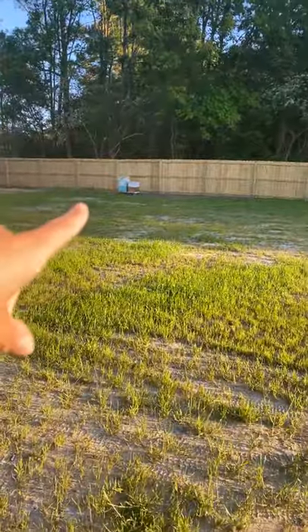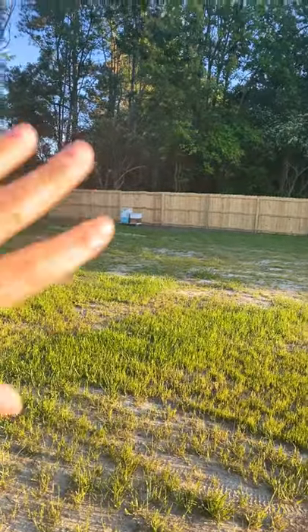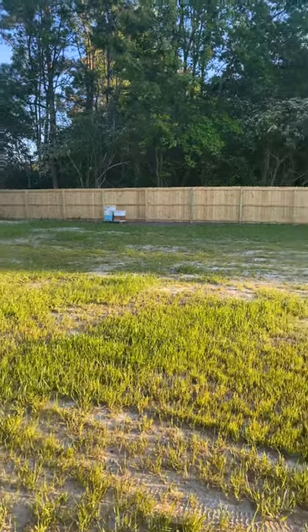I like to keep the beehives kind of off in the distance away from everything else — I don't want to get stung, and Parker comes out here and plays on his trampoline. I don't want to have to worry about him getting stung by the bees. For the most part they'll mind their own business and won't really mess with you, but still it makes me a little nervous. We also have some new little ducklings that we bought — strictly for pets. I just love ducks, and we had them at the farm but sold them all when we sold the farm. I really miss them.